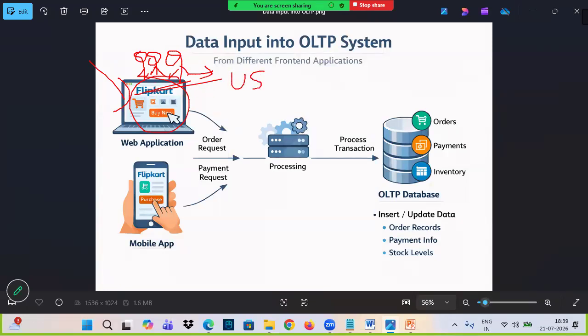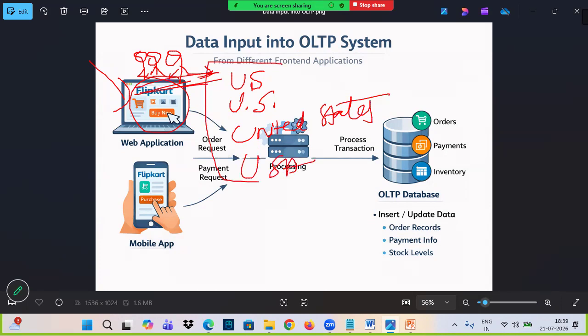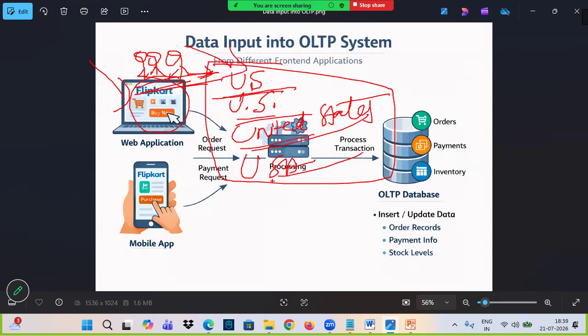One customer might write the country name like US. A second customer writes the country name as U.S. A third customer will write the country name like United States. A fourth customer will write the country name like USA. So each customer might write their country name in different formats, right? So when each customer enters the data in different formats, we can call this data unstructured data, guys. Not in the same format.